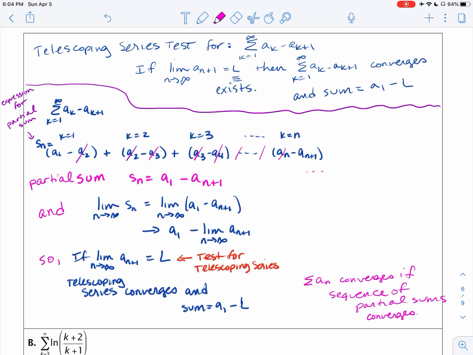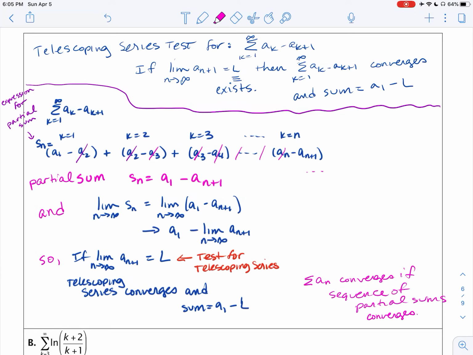And then if I continue to add these numbers up through n, because we're finding the partial sum S_n, I've got that the nth term would be a_n minus a_{n+1}. So if I clear the parentheses and add all of those terms together, we see that the entire sum for that partial sum collapses to the very first term, a_1, and then minus a_{n+1}. So if that's my expression for S_n, remember what it means for a series to converge: the sequence of partial sums converges.